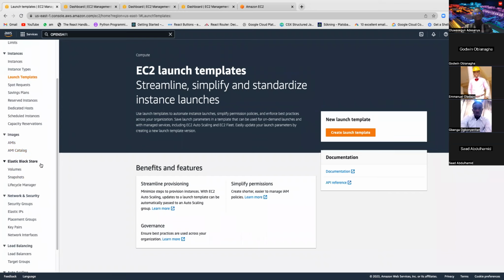So we have Elastic Block Storage. These are the types of storage. We're talking about the volume. You can take a snapshot. Snapshot means you compress everything. Like if you have your folder, your file, and you zip it, everything in the file is zipped. Whenever you want to use it, you unzip it. So look at that principle with snapshot.